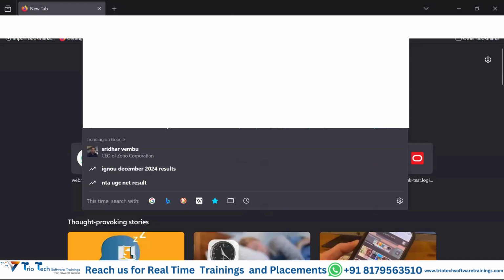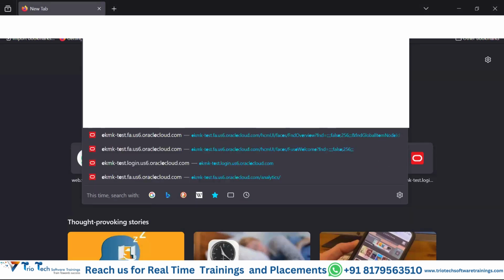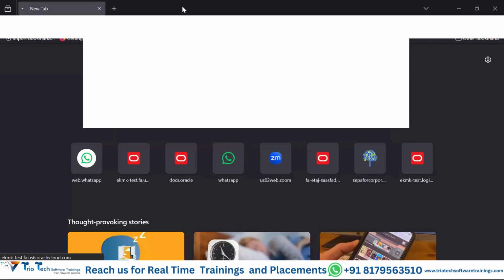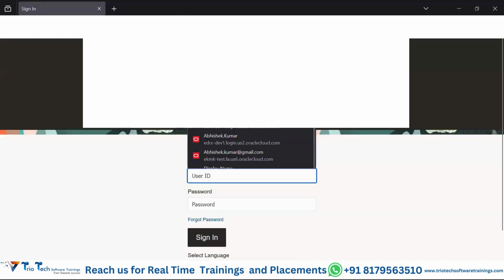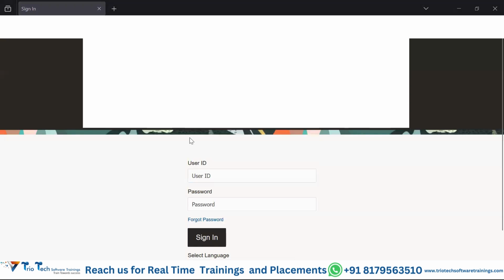Great. There are three things basically which are required here in order to access the application. One is the application URL. So this is my application URL. Now when you access the application URL, this is how the screen looks like. The initial login screen looks like sign in Oracle Applications Cloud. Then you have the user ID and password. Using these user credentials, you will be able to access the application.